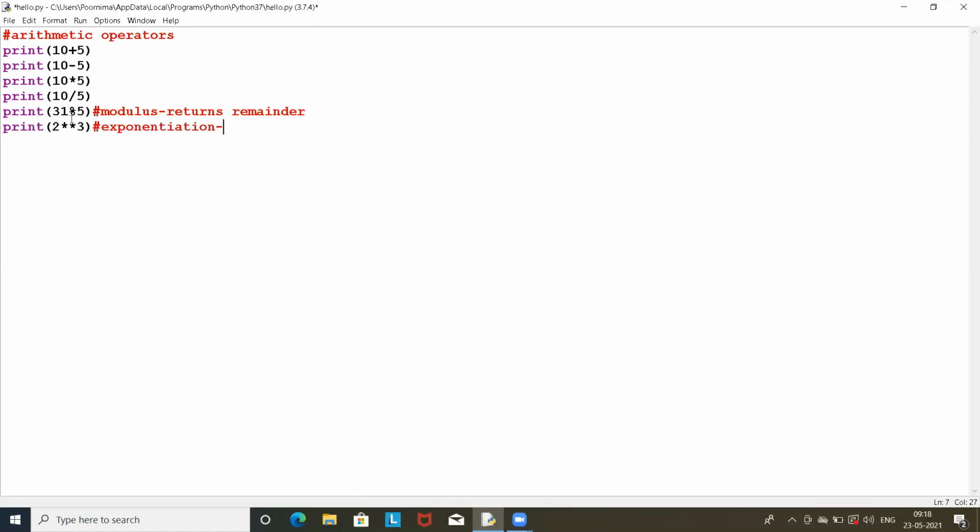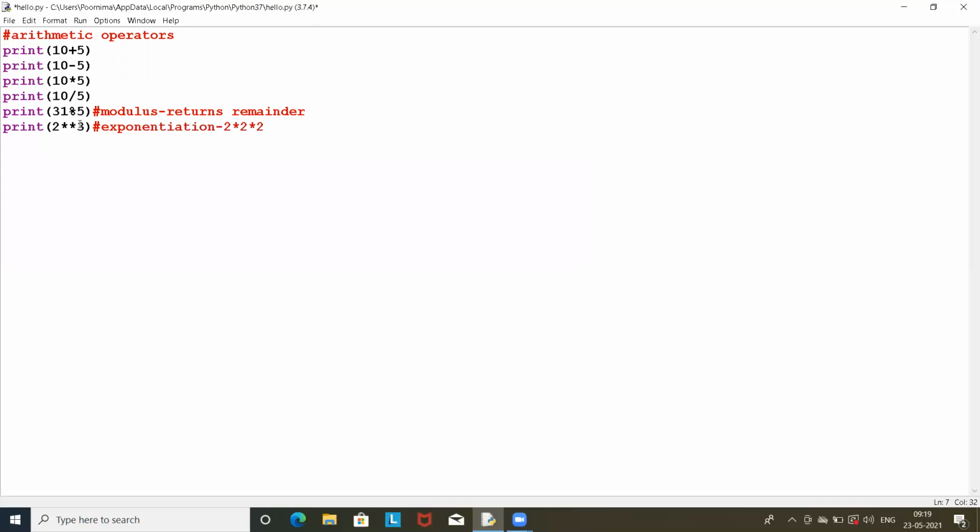What does it do? Exponentiation basically gives you the value raised to the power. Like here I have written 2 and here I have written 3. So it will multiply 2 by itself 3 times.